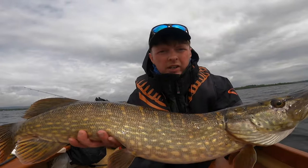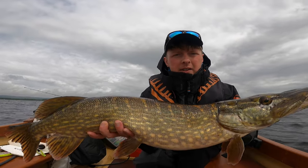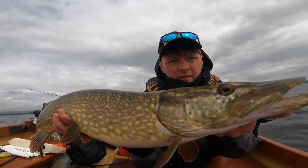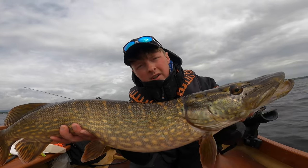Okay, so guys, first fish of the day. Lovely fish, gave a really good fight. My lines got half tangled behind the boat, but we got her in. 95 centimeters, it's a nice start to the day on the large line through trout. Lovely looking fish, there's loads of power in her. So let's just get her back and released and hopefully get a few more. So here we go.